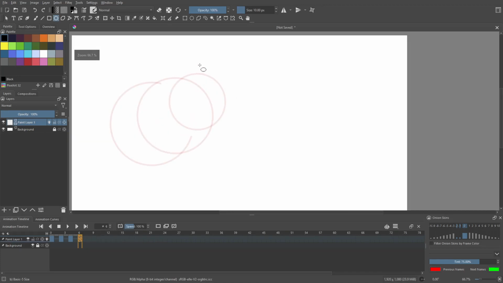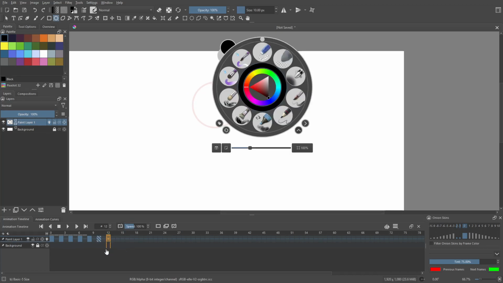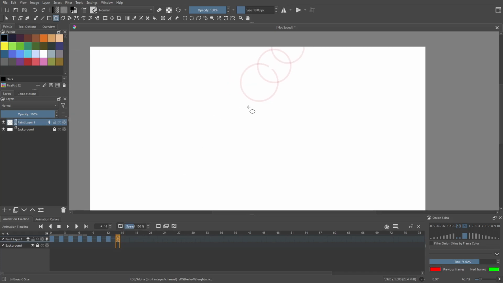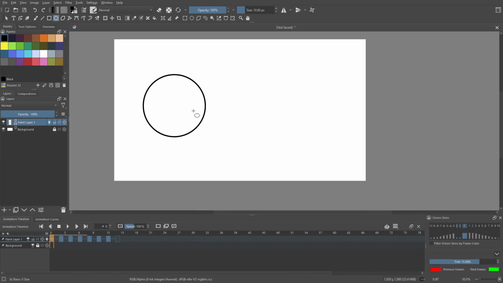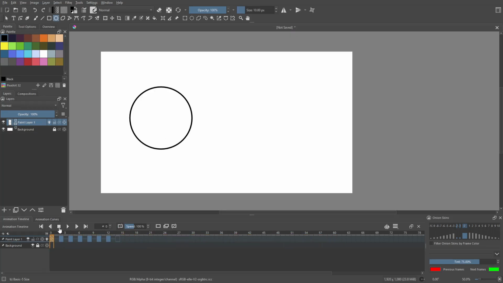And then as you can see, we are just making our way downtown here, holding down shift, making the circle smaller and kind of making it go up at the same time. Something like this. Right click, blank frame, something like that. Right click, create blank frame. All right, and then probably 1 more like that. And then we'll skip 1 more frame, create this frame, create blank frame, and now you can see that it goes off of the canvas. So when we play this, you can see that it does like that. So it kind of just gets smaller and goes up.